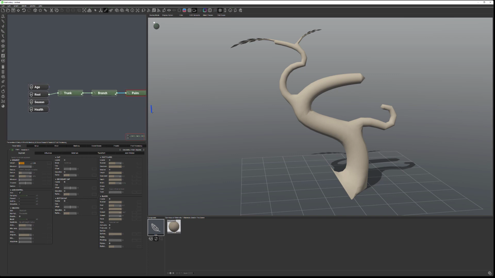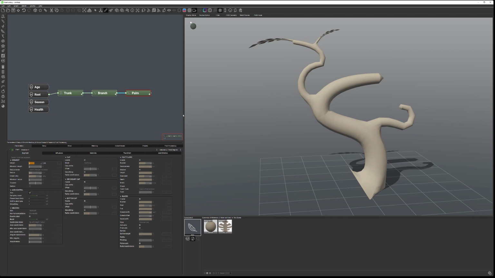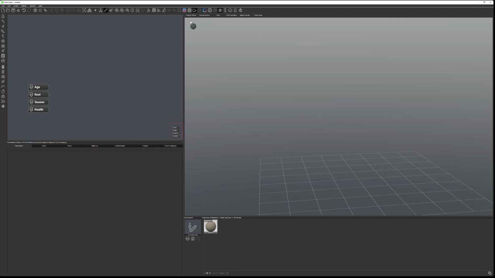I like to work a little bit more with the nodes because it gives you a little bit better control and helps you understand how it works. So let's go ahead and delete those nodes and just look overall at what we can do. Before we actually jump in, let's look at the interface. If you have worked with View before, you become kind of familiar, but just like almost any 3D application, very, very similar things to what we have.